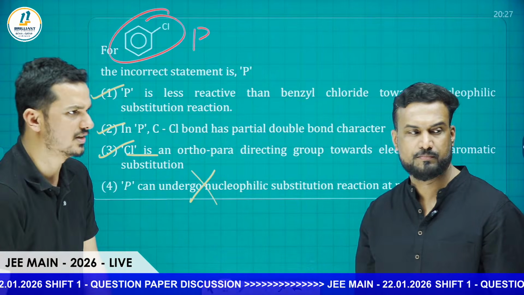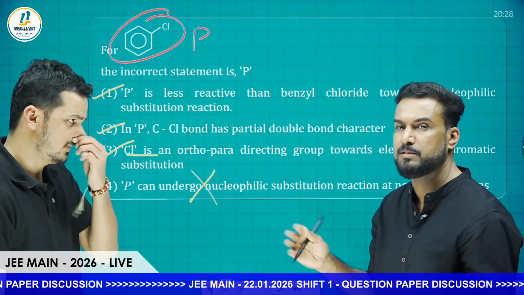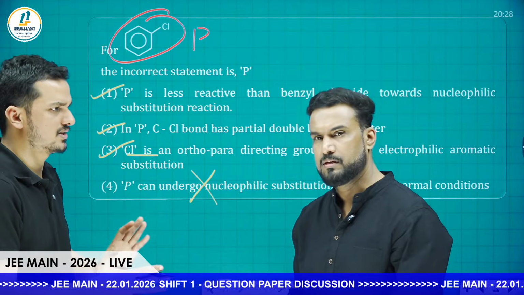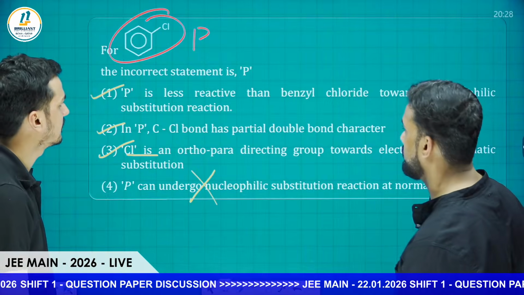That's easy, they will answer easily. If the same question is given, it's an easy one. But there might be some change in the question. Chance is there. Anyhow, I think they can manage this one somewhat. Okay, so we will go to the next question, sir. Yeah, we will go to the next one.